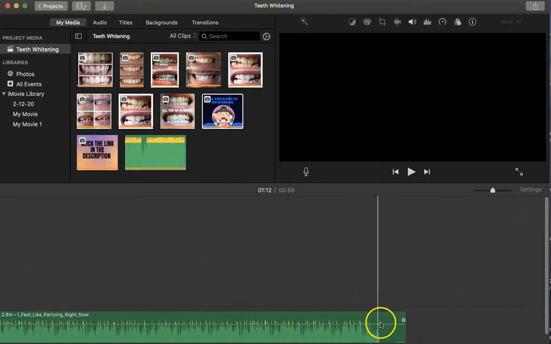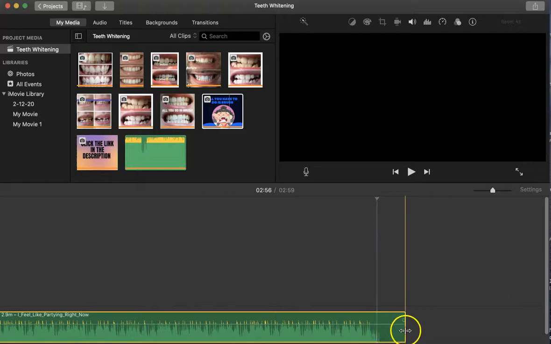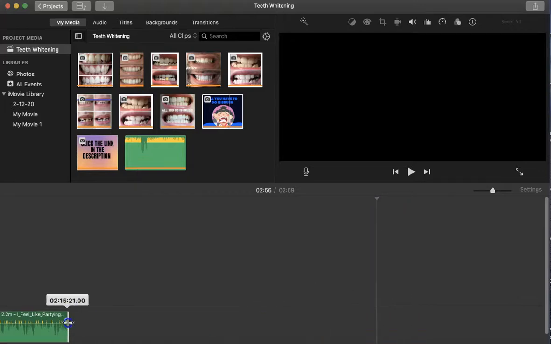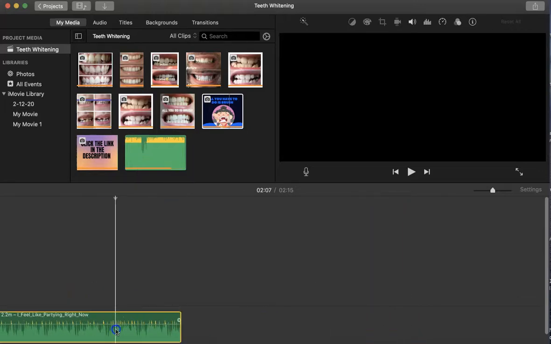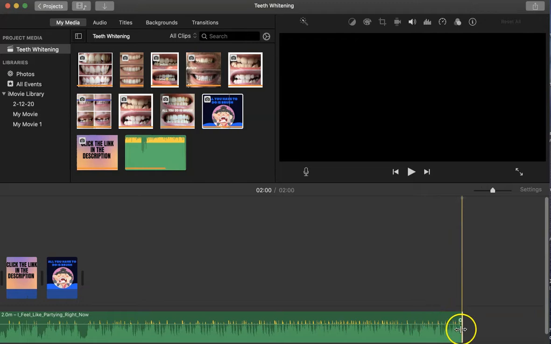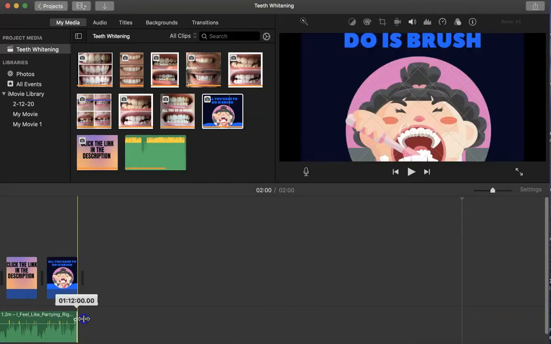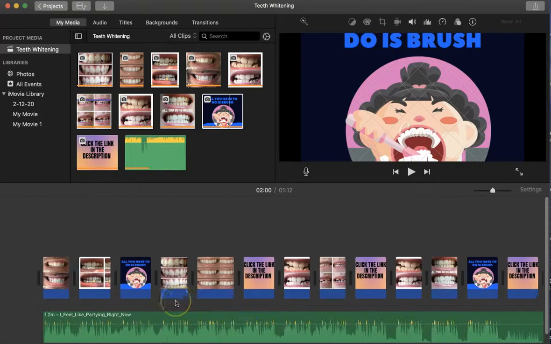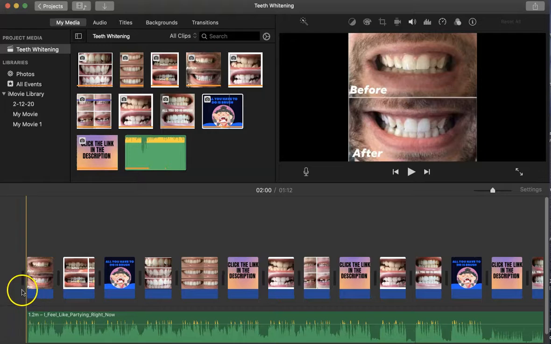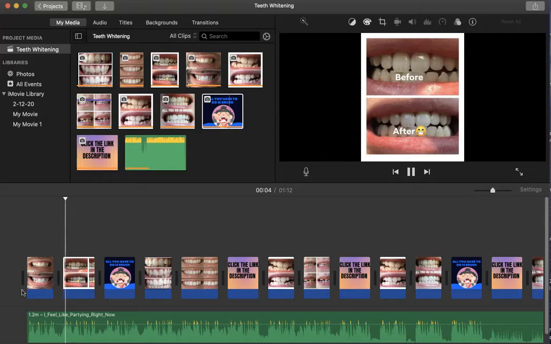So anyway, now what we do is we need to shorten the music. So we take this and we just drag it. If you'll notice, you click on the whole thing. If you click on it, it has this yellow ring around it now, and you can actually drag the ring. You click it and you drag it back, and then you line it up with the end. All right, so now we click here at the very front and we click play.